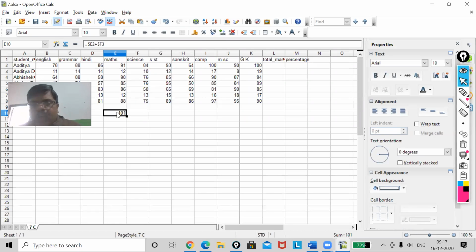Now when I go to the next column, will my formula values be changed? No. If you are in the same column, see here. If I'm in the same column and now I change the column, will my value be changed? No, because I froze the column.